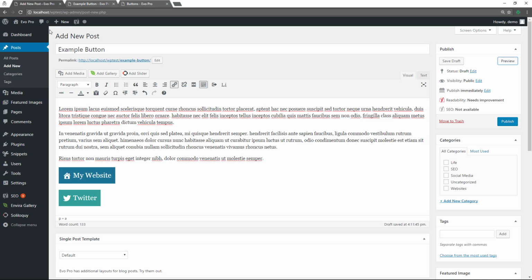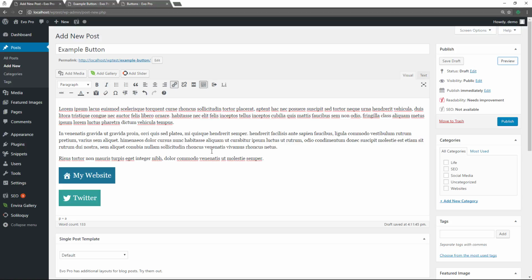It's a nice little plugin. It adds the functionality to make it very easy for you to add buttons to your pages and posts. It comes with built-in icons, the dash icons, for various different types of services, which is very useful. And it gives you really good functionality by changing style, changing size, adding links to it, things of that nature.